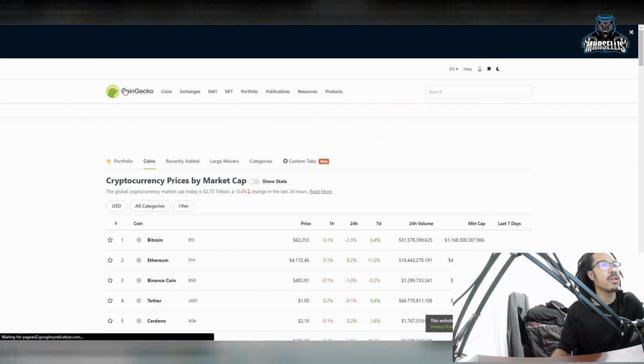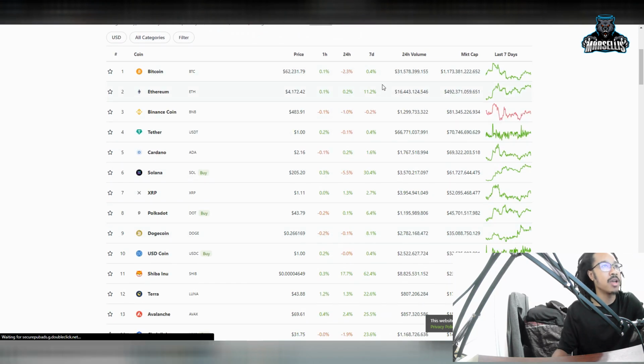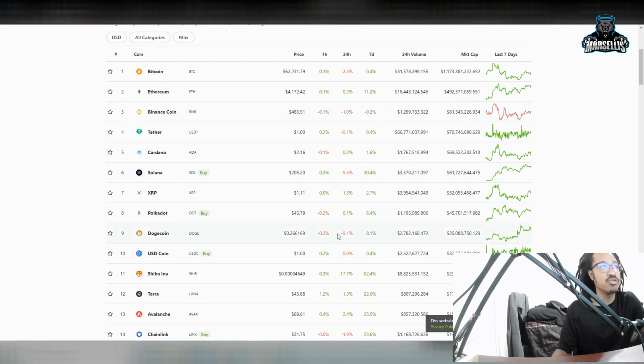But when you look at everything else in the market, everything else has been pretty stagnant, but you've got Ethereum up 11% in the last 7 days. Whenever you see these huge movements in the market, Dogecoin usually doesn't follow. Like Bitcoin being at $62,000 should technically have Dogecoin at about 70 cents, pretty much where we previously were before everything happened, you know, the Saturday Night Live and all that other stuff with Dogecoin.